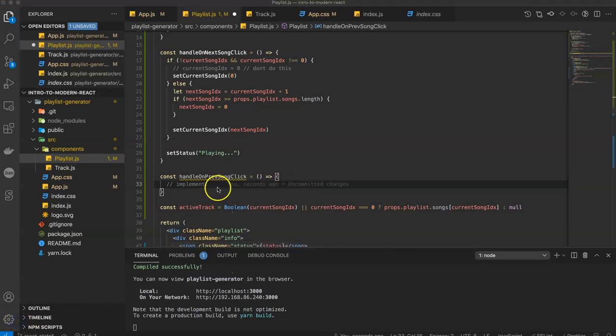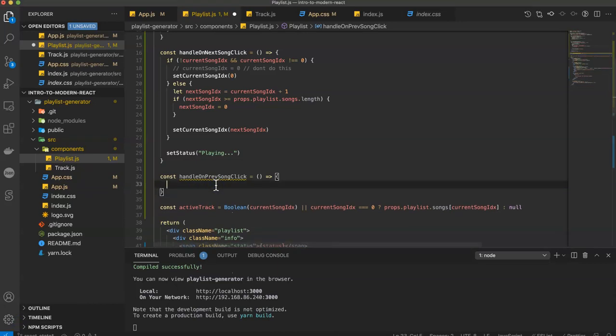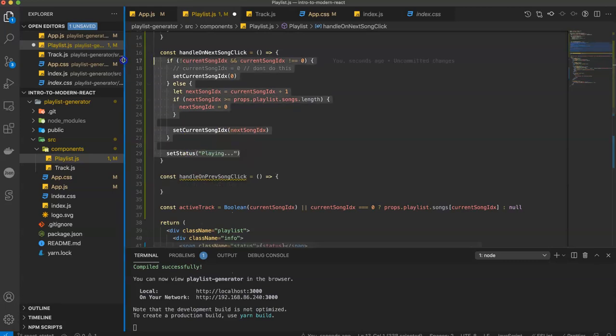Okay, hopefully you've done that now. If you haven't, I totally understand. If you just want to watch me do it, that's also totally fine, but it is good to get some practice in. So I'm actually going to do almost the exact same thing here. I'm just going to copy this, and I'm going to paste it in this one.